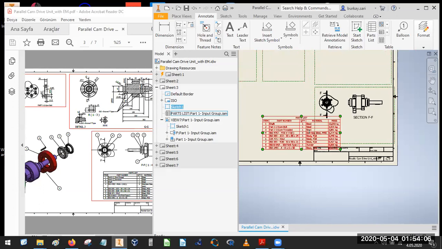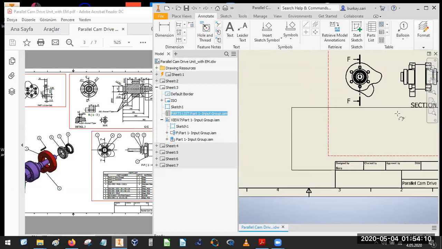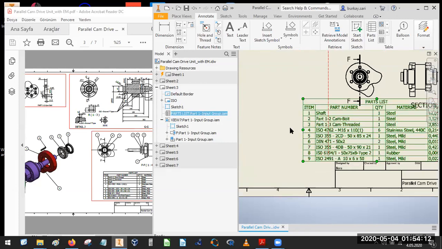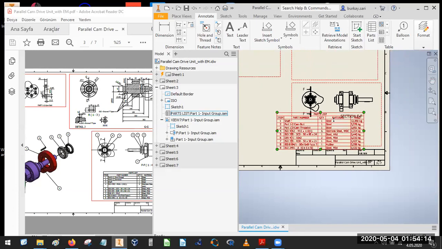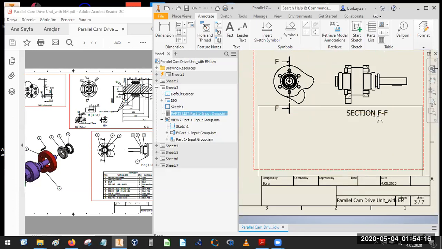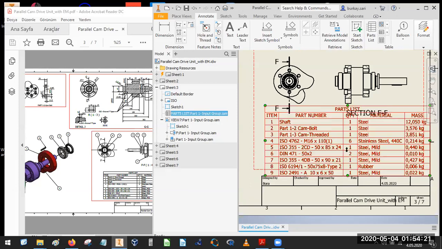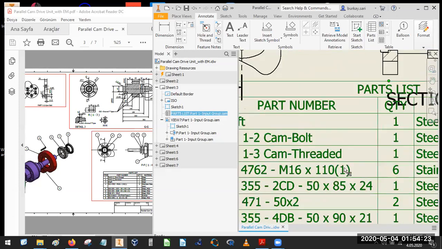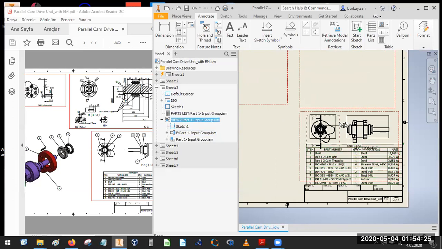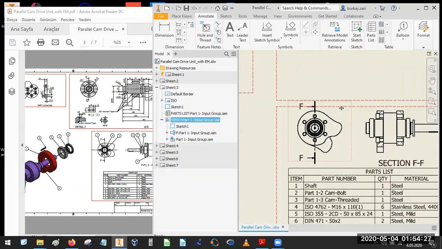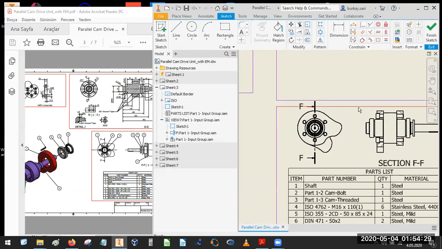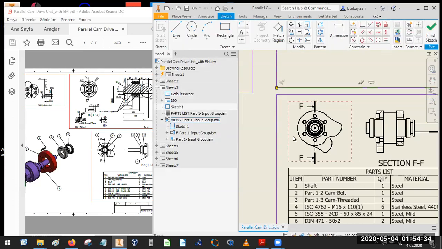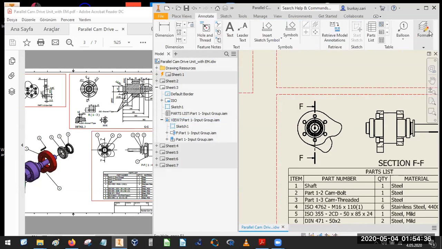I'll take my move back with Ctrl Z, and I'll arrange my part list to this point. Okay. Next, I will arrange this part list. Also, double click with this, I will arrange this window, which I have seen here.